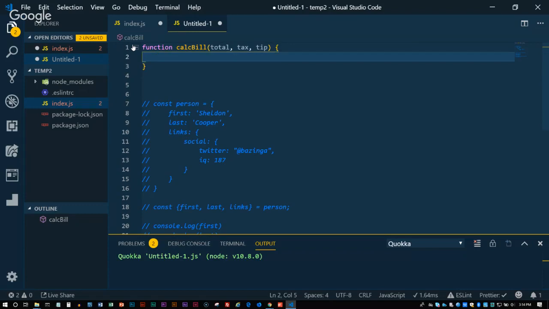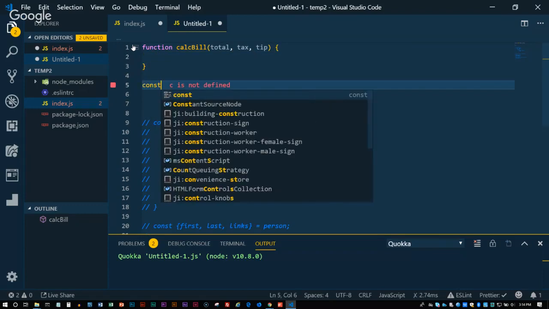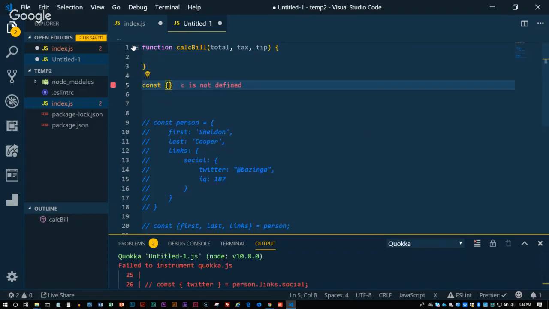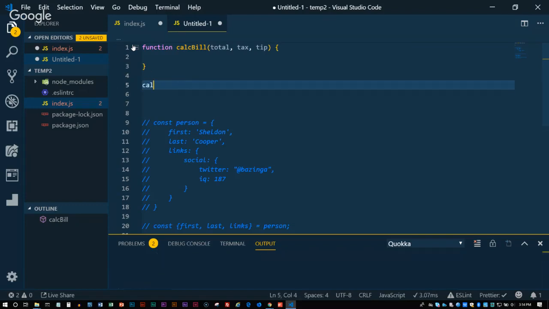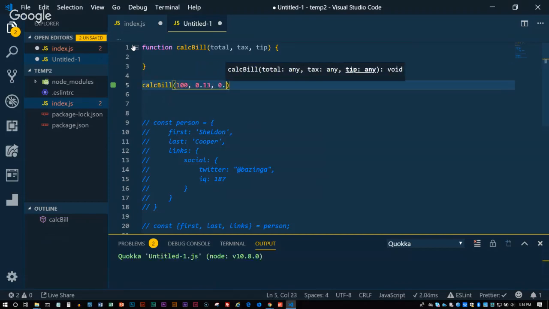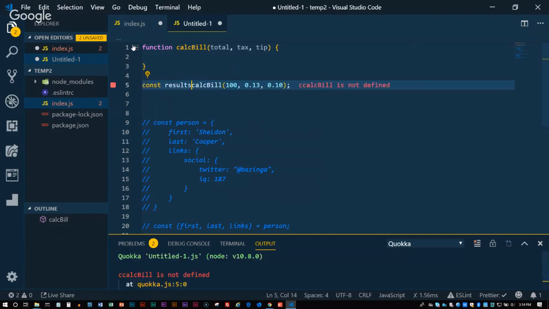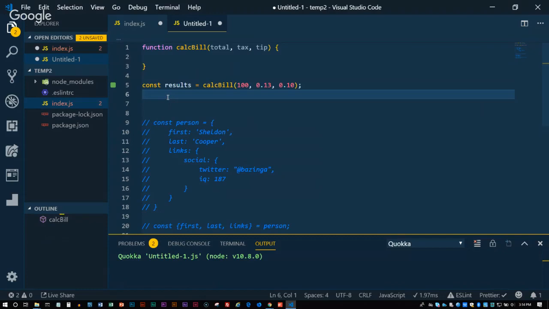And then here, we'll call it with 100, 0.13, 0.10, okay? And we'll define this to a constant results, and then console log results.